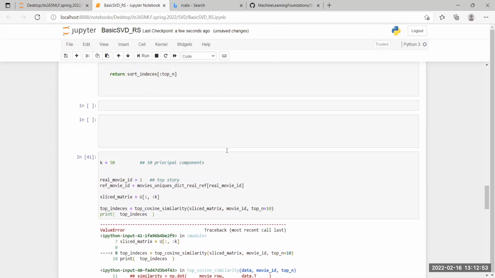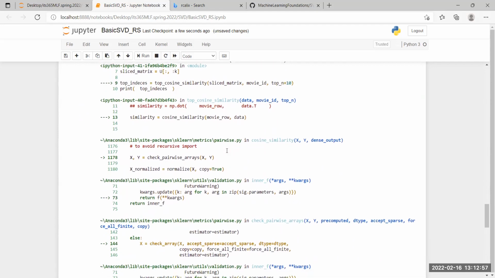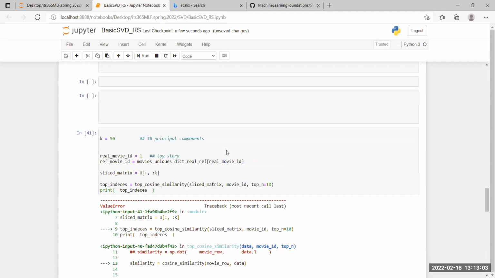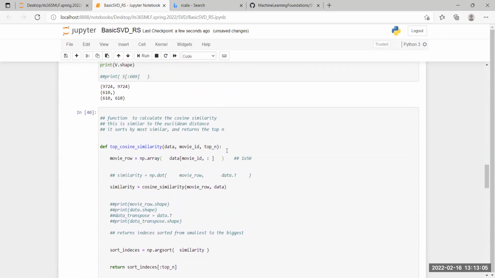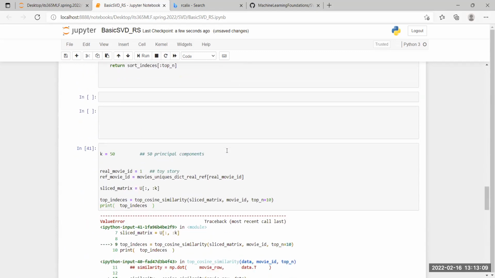That still gave the error, right? So slice data is definitely, I'll make sure.